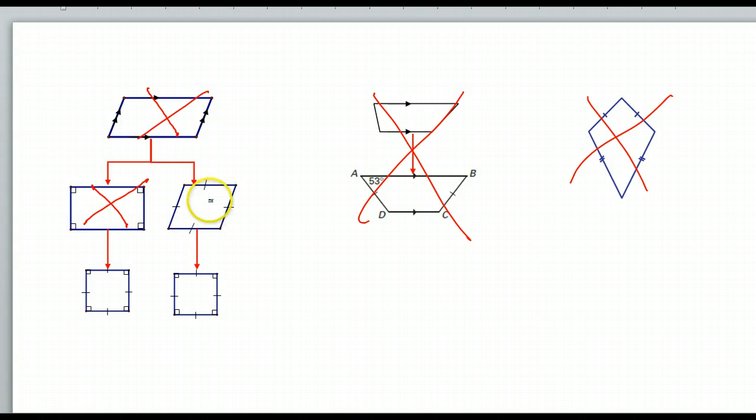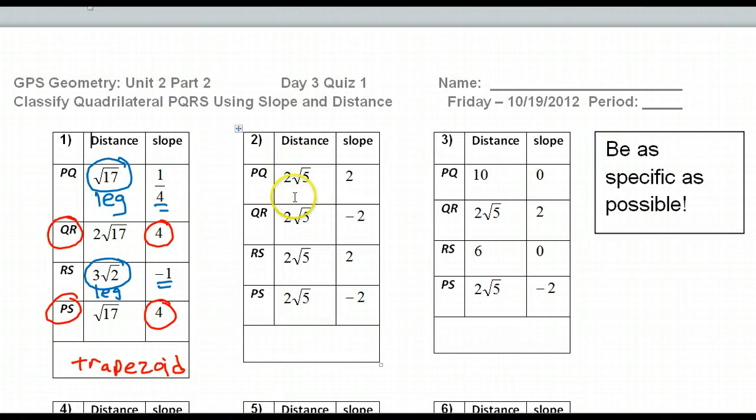So I'm down to either I'm going to call this a rhombus, or I can get even more specific and call this a square. So I have to be careful. I'm not going to just say rhombus. There's one more option. It could be a square, having all the sides the same. So a rhombus has all 4 sides the same. A square has all 4 sides the same. So what's the difference? Well, look at it. A square has 4 right angles. A rhombus doesn't have to have that. So that's what I have to look at next. So the choice is between rhombus or square.